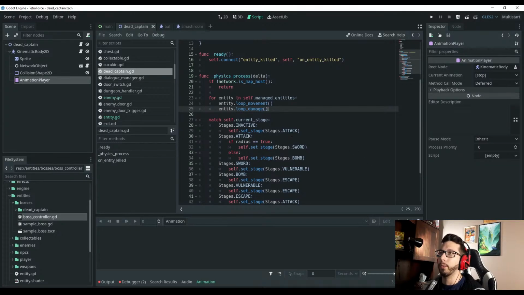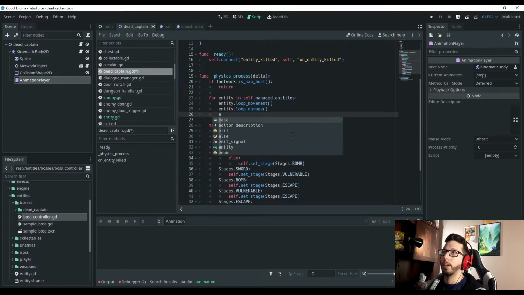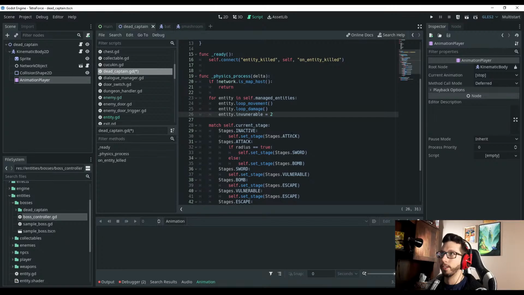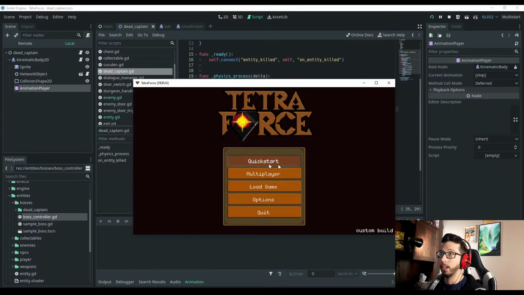So where, like, in this for? Do entity dot invulnerable and set that to like 2. Right? Anything greater than 1. So, equal to, I don't know, let's just say 2 for the fun of it. Try that. He should no longer be able to damage him.